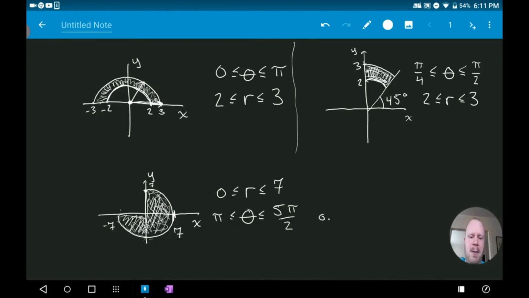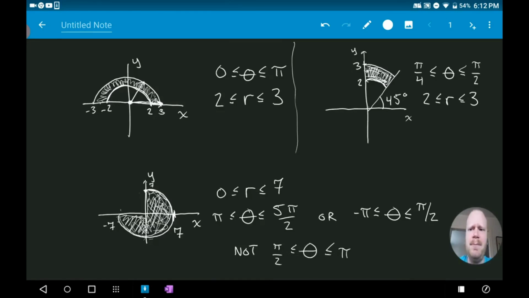I've also seen this where you say this is in between negative pi, so starting at negative pi and then sweeping in this direction all the way up to pi over 2. If you look at the actual integral itself, the math is going to be the same either way. So just make sure that you're not accidentally only counting for this quarter circle. So it's not going to be theta in between pi over 2 and pi. That's not sweeping through the full length.